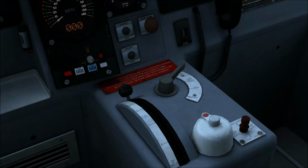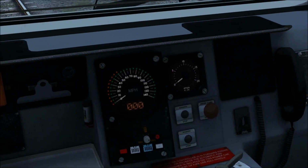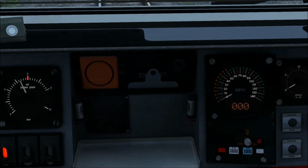The horn. I have control over the high tone and the low tone because I've actually got the Armstrong Powerhouse MTU sound pack installed for this locomotive. Up here we have the speedometer on the left and the ammeter on the right. The ammeter is showing how much power we're generating with the current throttle setting.